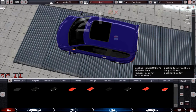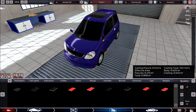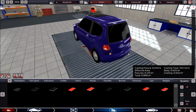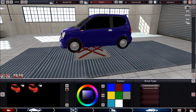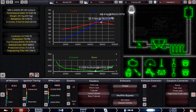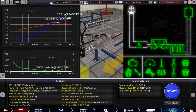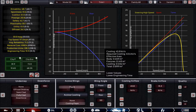Should maintain rollover protection. Can have it a little wider, I think. And that's the length. There we go. Maybe not the most attractive sunroof in the world, but it'll let some extra light into the interior. And I feel like we've got what we need here. We might even do better speed. I don't know.